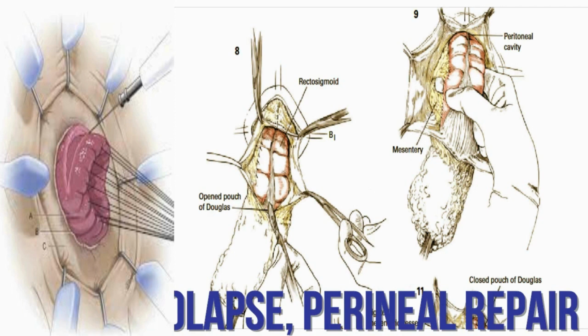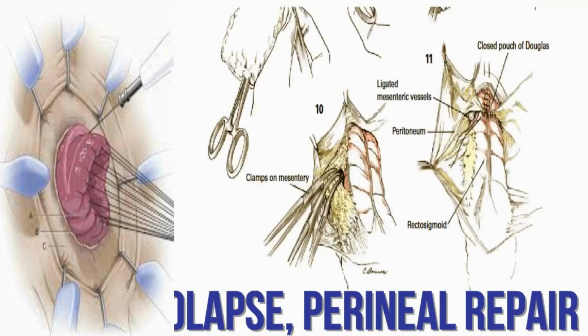The blood supply, surrounded by a thick layer of fatty tissue, is usually identified posteriorly and on the right side of the presenting intestines, figure 9. Half-length forceps and the surgeon's index finger are used as blunt dissectors until the mesentery to this segment of the bowel has been separated without injuring the bowel wall itself. At least 3 half-length clamps are applied to ensure a safe double ligation with 0 absorbable suture, figure 10.